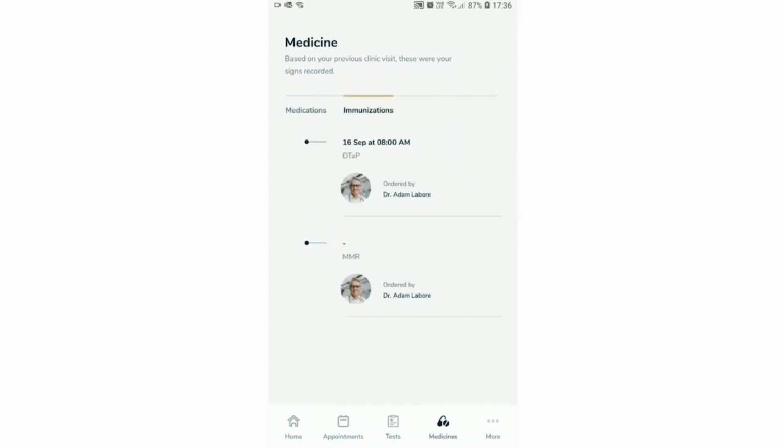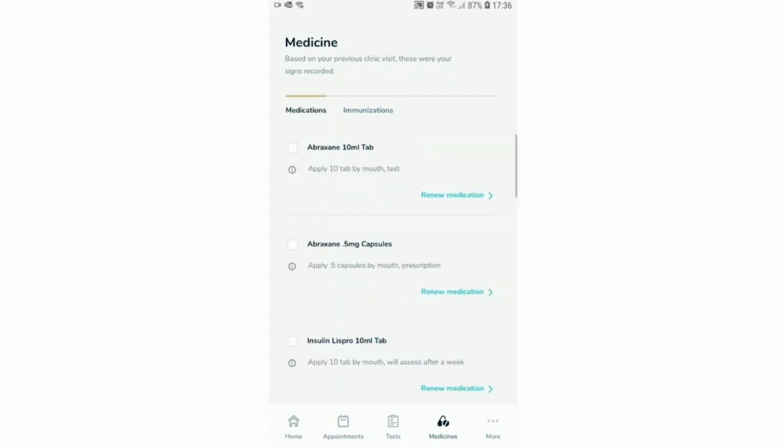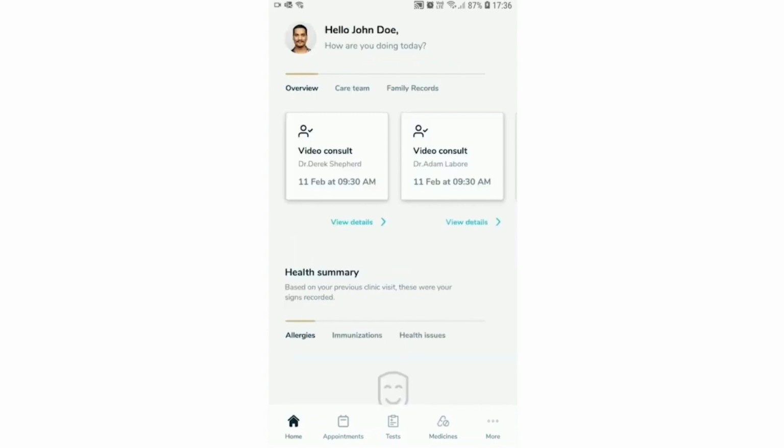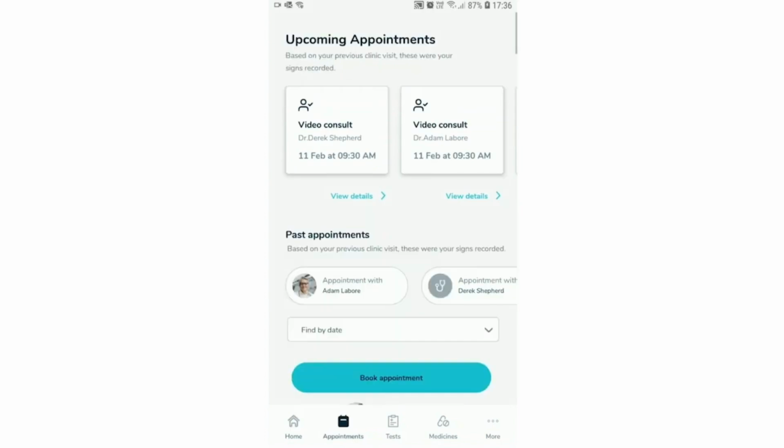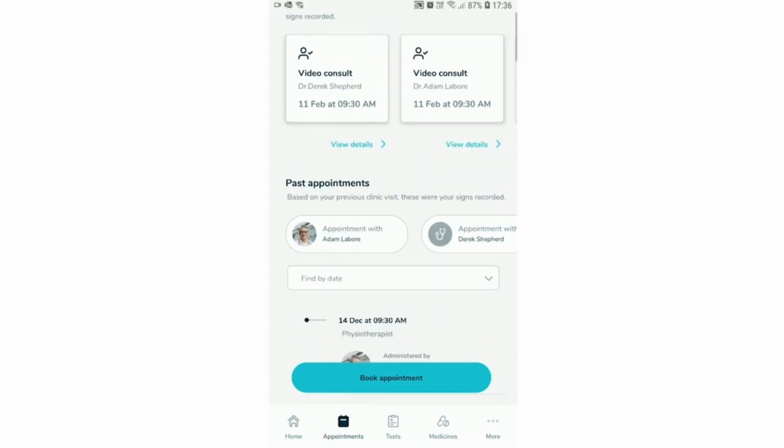So I could have prescriptions that are ongoing prescriptions that are available to me, and I also have immunization records that I've had recorded here through the integration to the EHR. What I also have is the capability to look at the health summary and have direct access to my care team. I can also add in my family health records, so I can say my dad was a diabetic, and that information is then available to the doctor to look at.